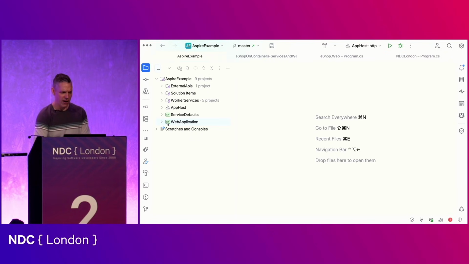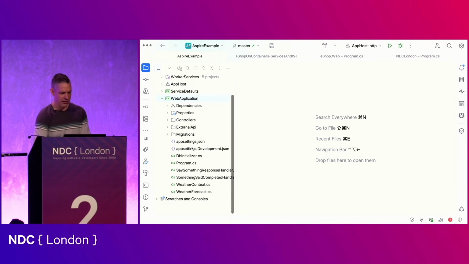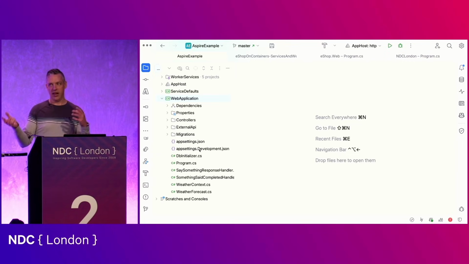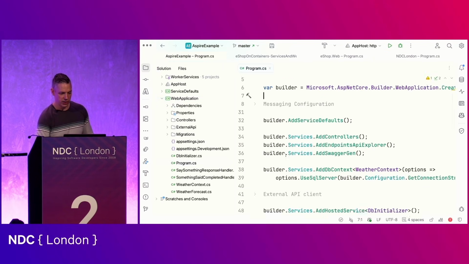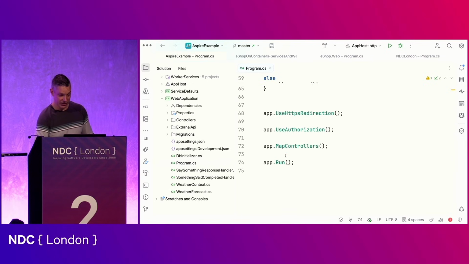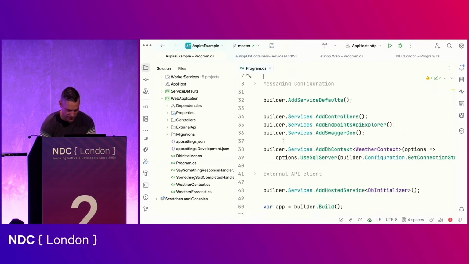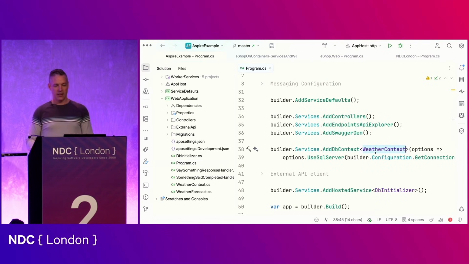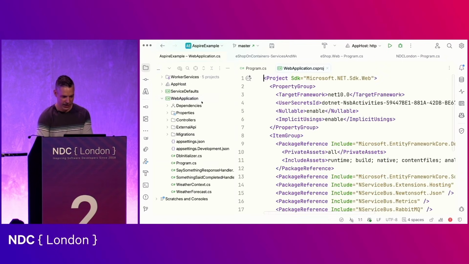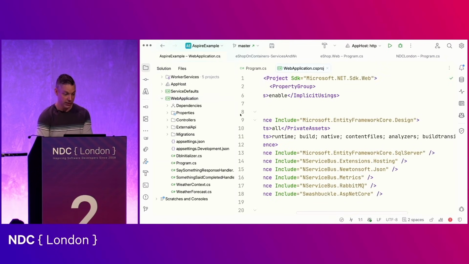All right, so right now I've just got this single web application. And it's a little bit more complicated than the previous one because the previous one did not have any external dependencies. It was just an API that just said, here's the weather forecast. I wanted to spice things up a little bit at first. And so this one also includes a database. So up here, we have in our Entity Framework, here it is, we have a DB context with an actual database. And so this database is using Entity Framework Core SQL Server.